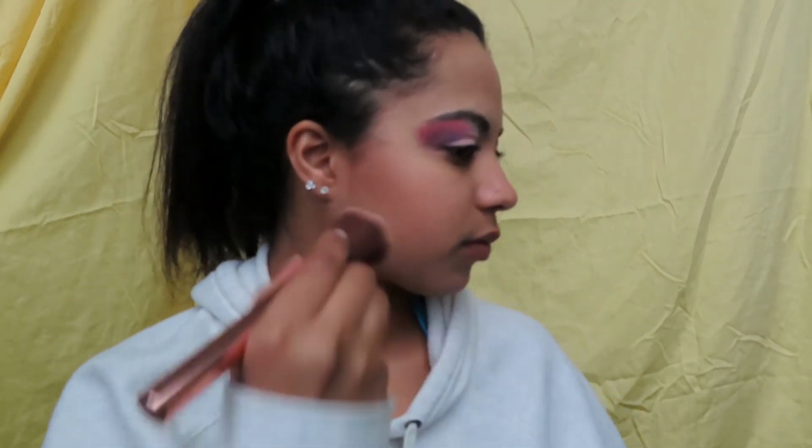So I'm just going to go ahead and apply this underneath my cheekbones. I do kind of have to dip in quite a bit though to get the depth of it that I want, but if I do cream contour underneath it, perfect.